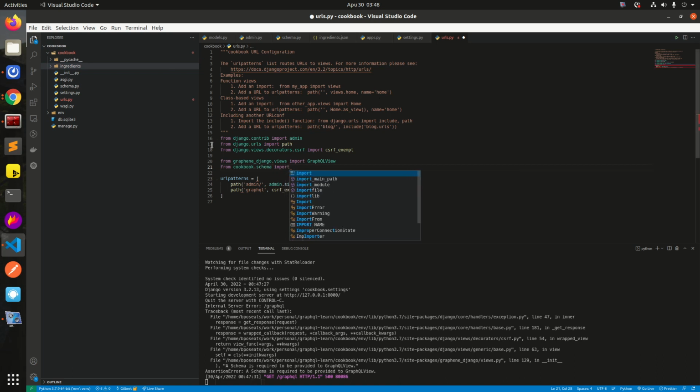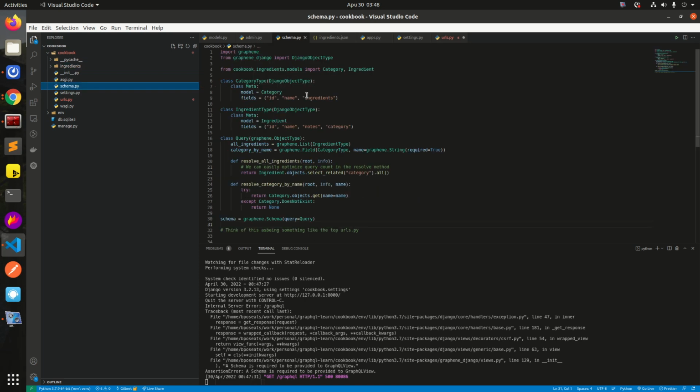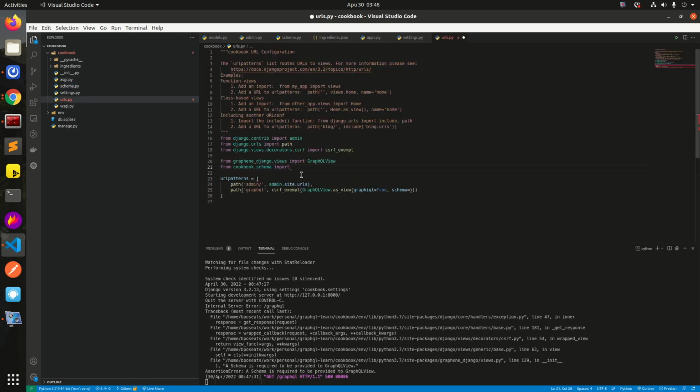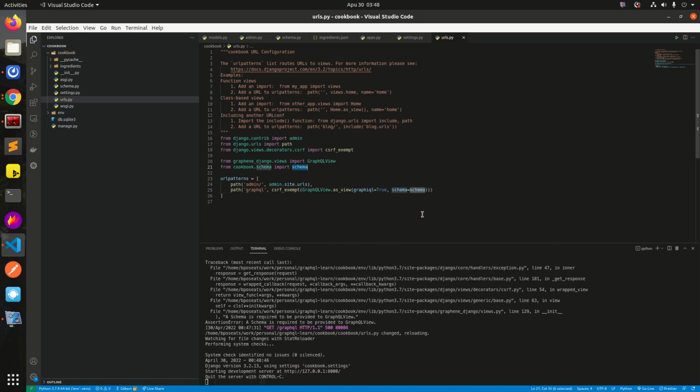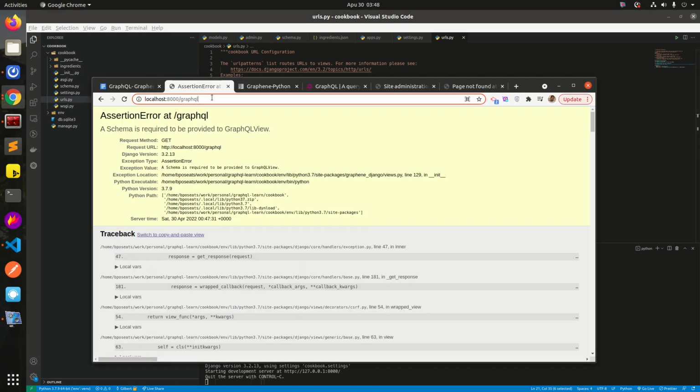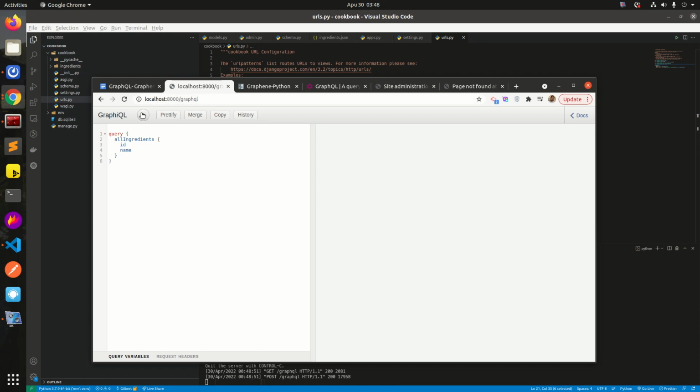So at that point we are basically inside the schema. We are going to import this schema. Okay. All right. So we are importing schema. So once we say schema equals schema, which is this basically. All right. So let's see how that goes. So do this again, and boom, it works just fine.